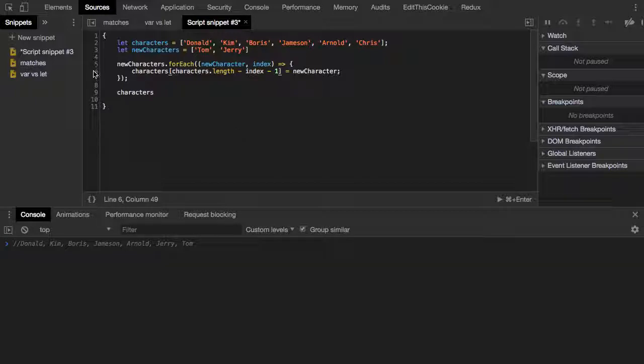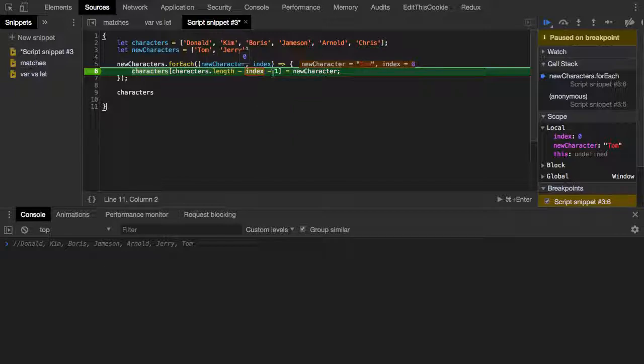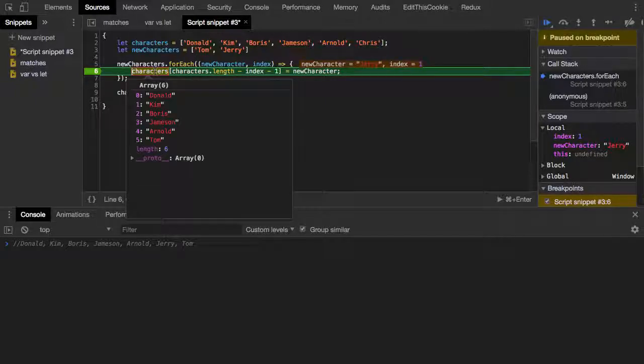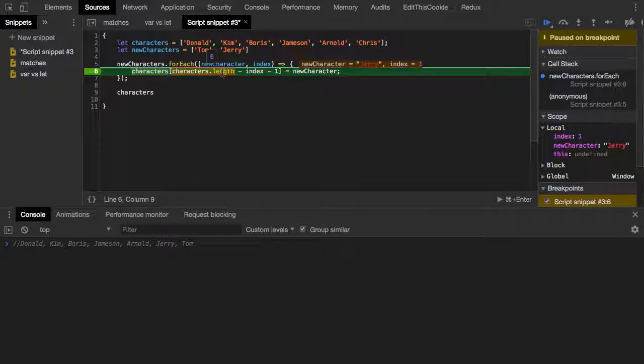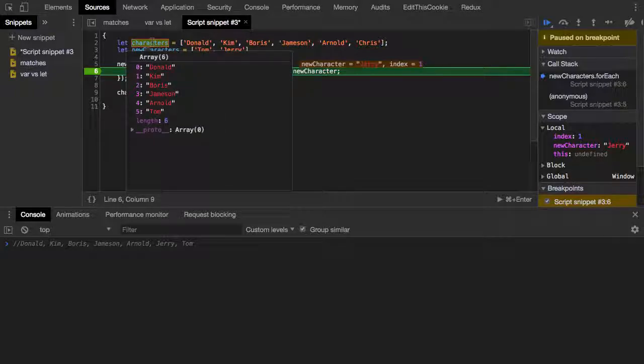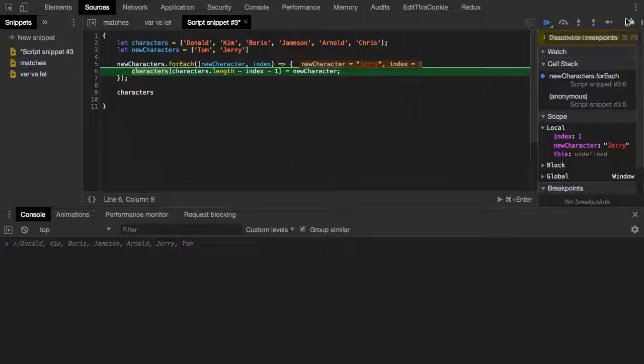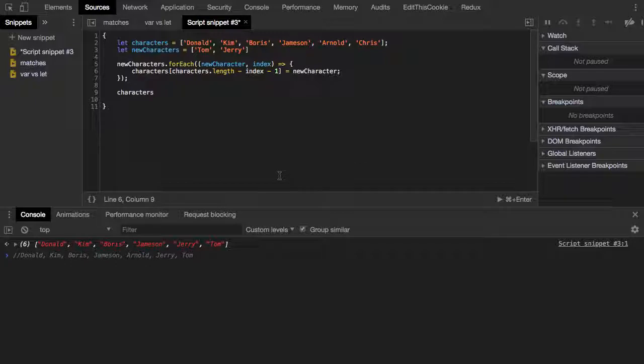Right, so let's run this example. If we do -1, let's play again. Length is 6, 6 minus 1. So we're going to replace Chris. So Chris isn't going to be there anymore, right? That's correct. But now what happened? Length is 6, index is 1, -1 is 1. So this will point to position number 4. Position number 4 is Arnold, which is again unexpected. We don't want to replace Arnold, right? Exactly. So this is not solving the problem.